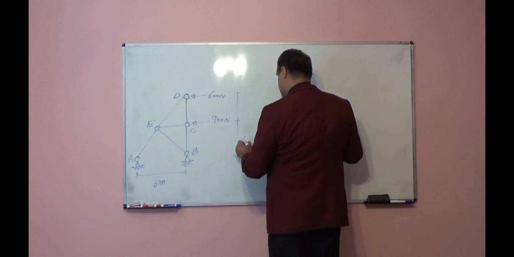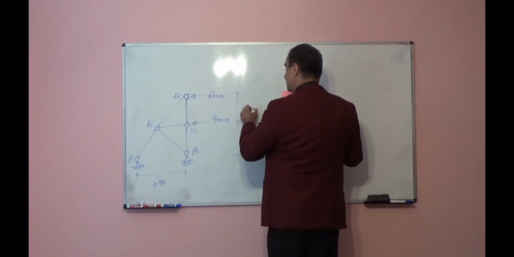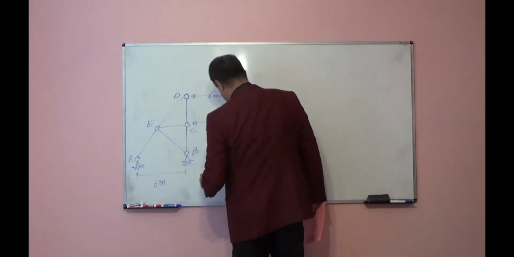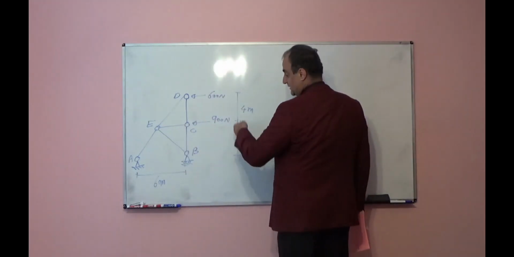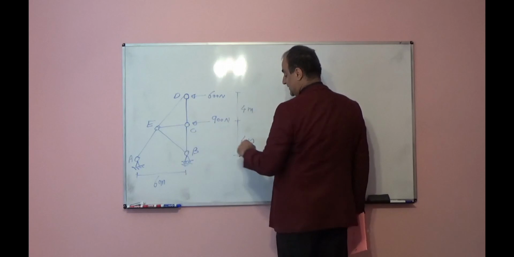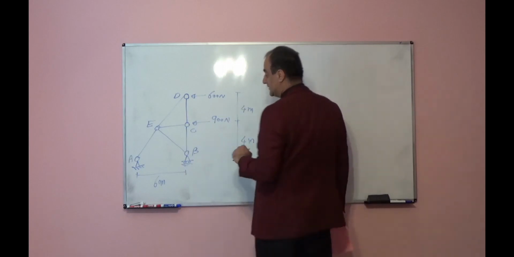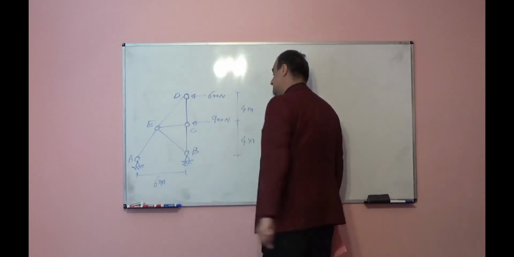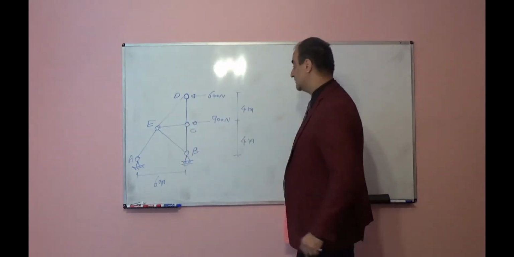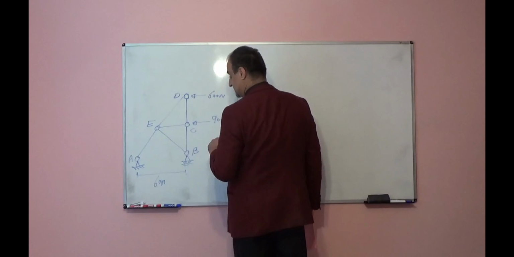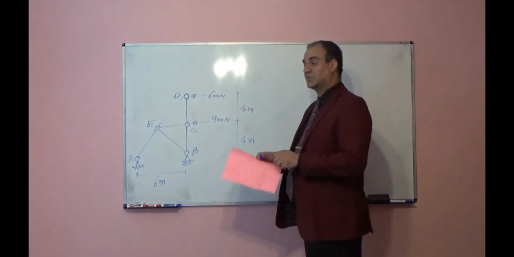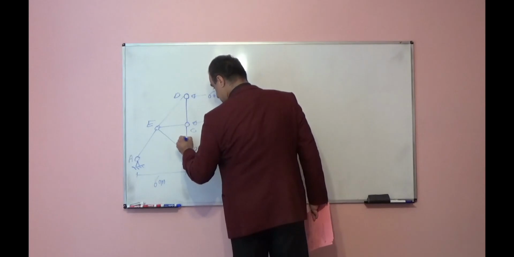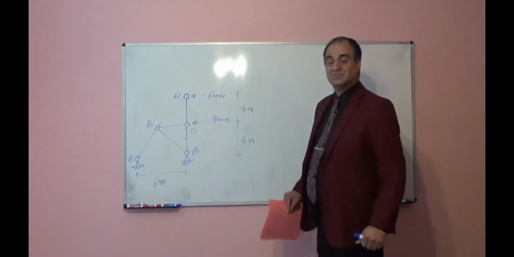Okay, we have simple truss here in this example. You see from A to B is 6 meters for each span, in the vertical direction 4 meter, 4 meter. Joint C is subjected to concentrated load at joint 900 Newton, joint D 600 Newton. For example, I want to find internal force in member BC, this member, using section method.